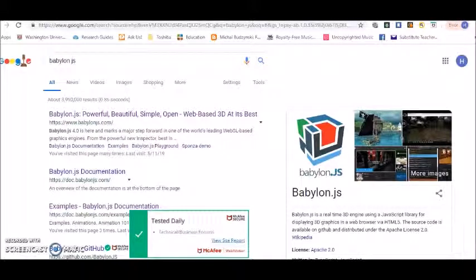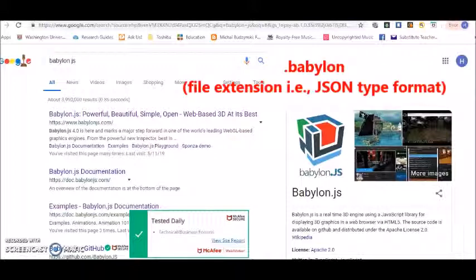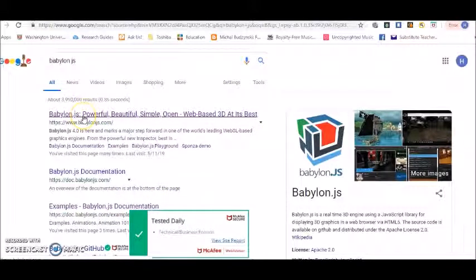And in this tutorial, I'm going to show you how to convert an animated collada .dae file and turn that file into a .babylon file extension so that you could use animated models in this Babylon.js game engine. Or in essence, you could use animated models in maybe a browser game or web game that you might be making. So the first thing that we have to do is go to Google and search Babylon.js.